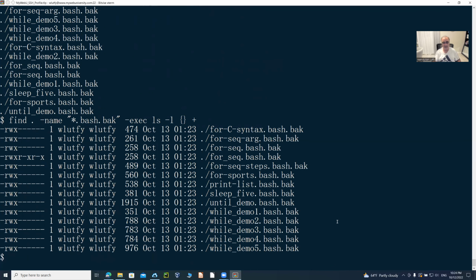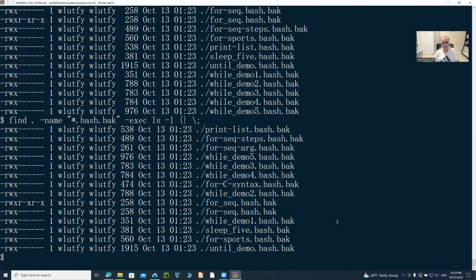And with this ls -l, I could do backslash semicolon or a plus, they would do the same thing. This other one is the loop of it, and exec is saying that whatever is between this instruction, execute that command. And find is saying that from the current directory, -name matching any file with this extension, provide me the list. So now it is there.